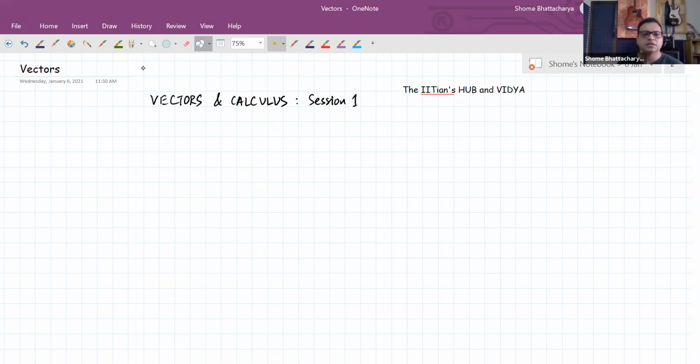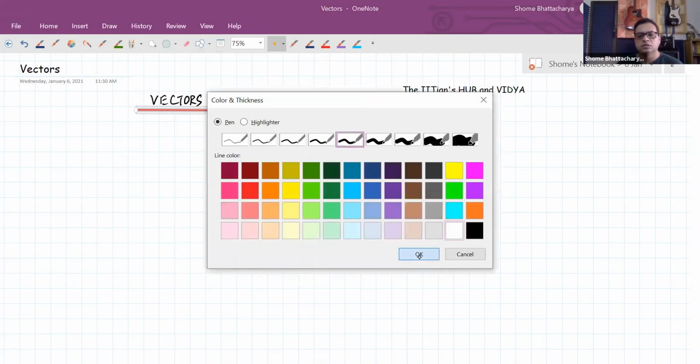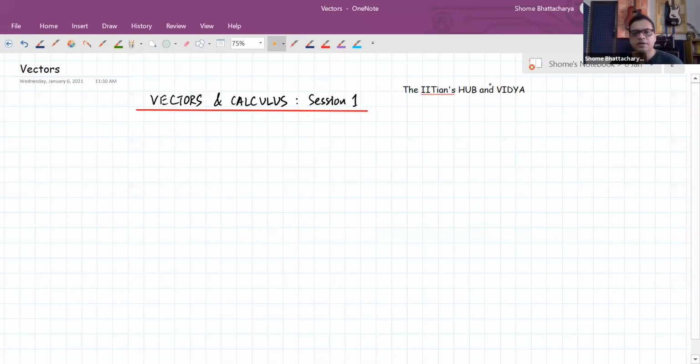So keeping in mind that this is a set of revision lectures, okay? So we will be concentrating on the key concepts and some of the applications, while being mindful of the fact that you have studied these topics earlier, so we might not go a lot into the derivation of the various formulae, etc., but concentrate more on the applications because it's a review of concepts that we've learned already earlier. So let's begin straight away and let's talk about vectors.